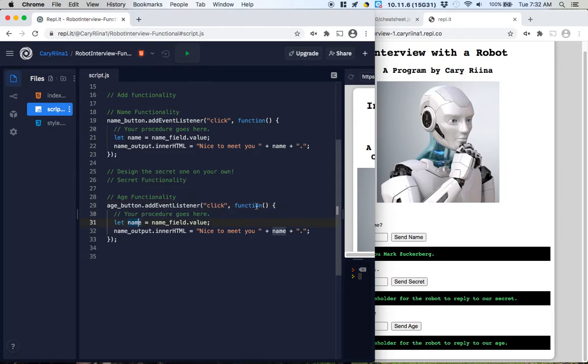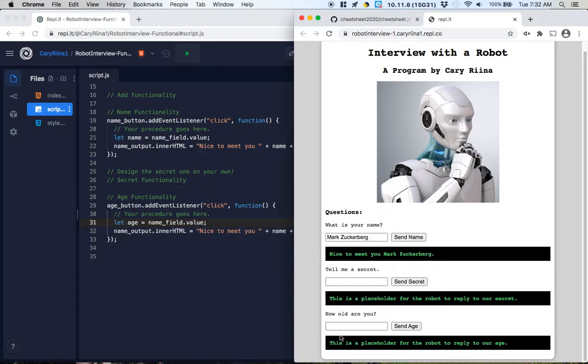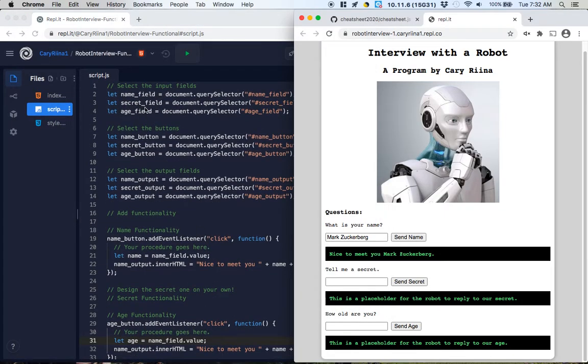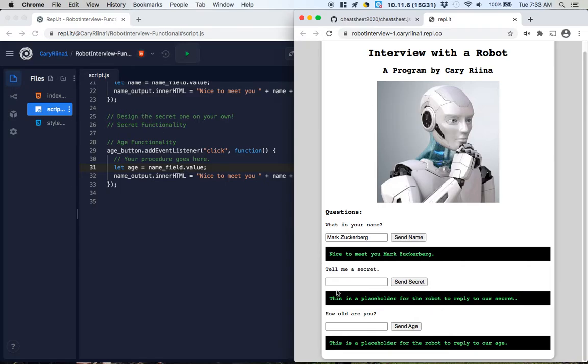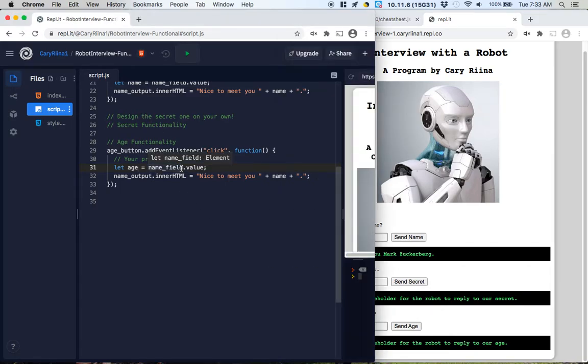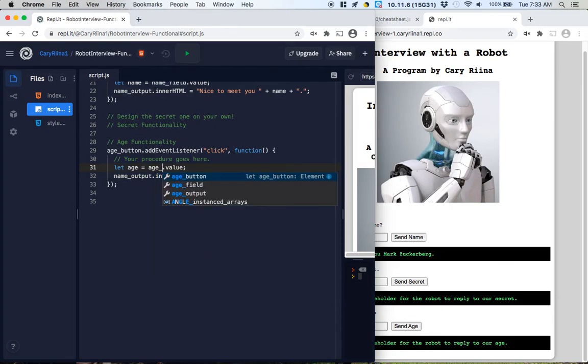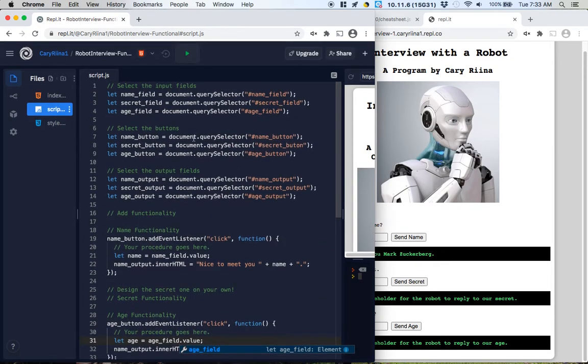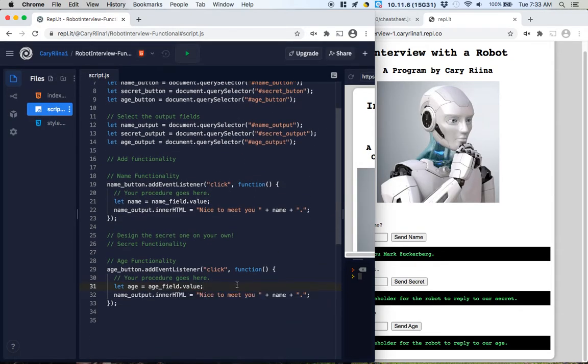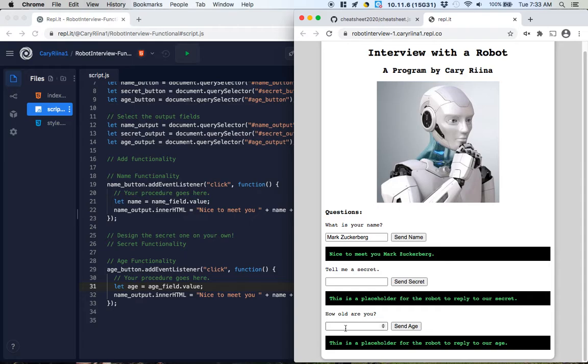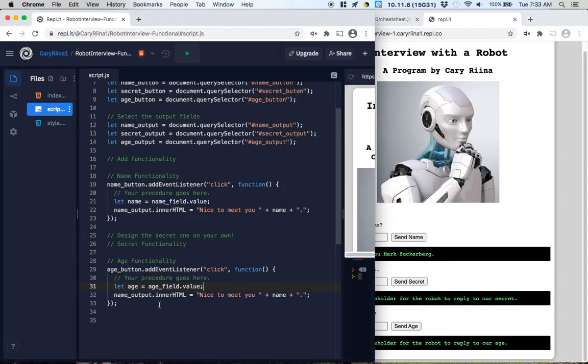What we're going to do is we'll let the age equal, if you go into the age field, take the value from that. We'll let that be the age field. That's using this code word up here, dot value, so we're getting the value from this input field.